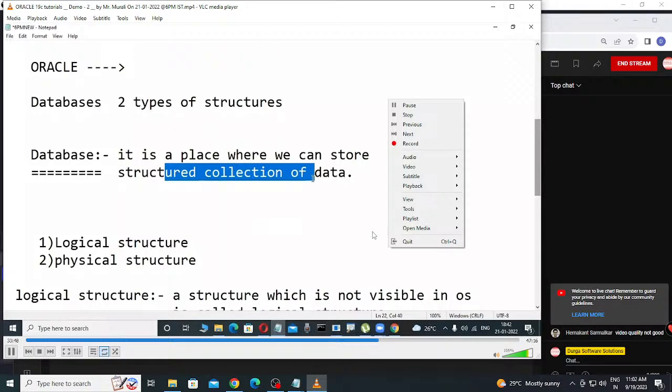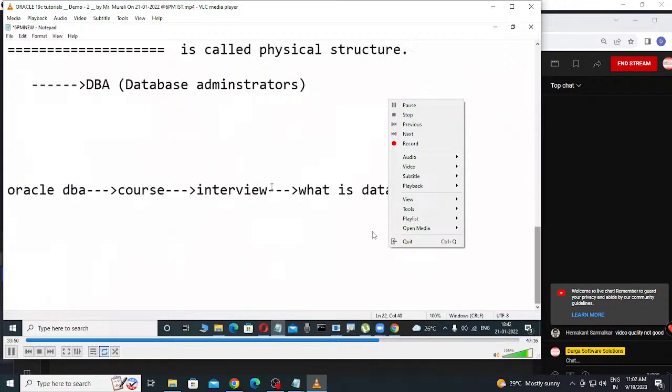That is understandable. But unfortunately, a DBA has different knowledge. So when the interviewer asks a DBA, what is a database, I as a DBA programmer should not say it is a place which stores a structured collection of data, because that is wrong. That is the logical side. I tell the physical side.